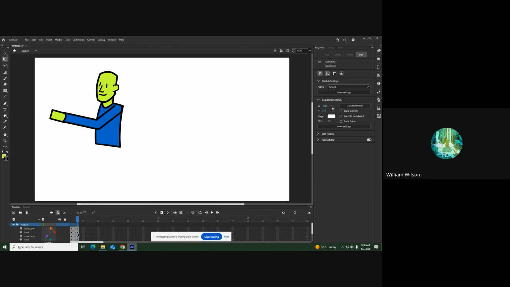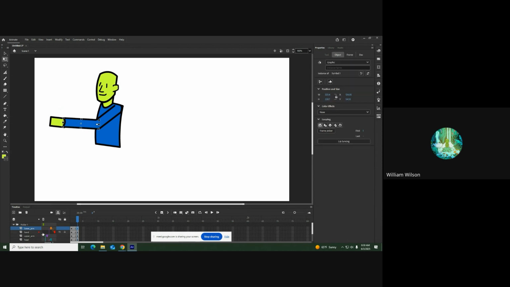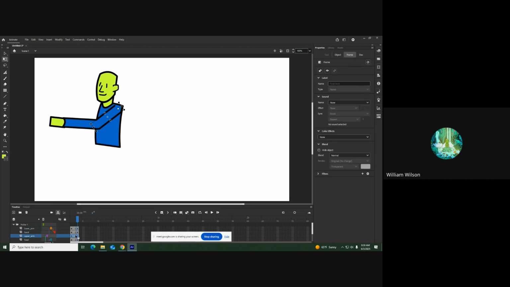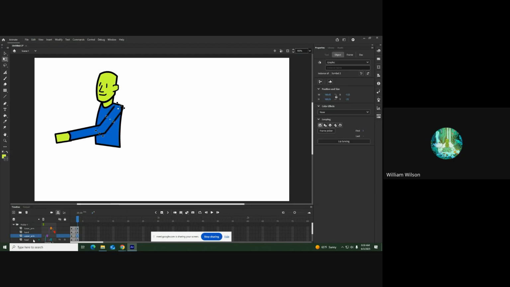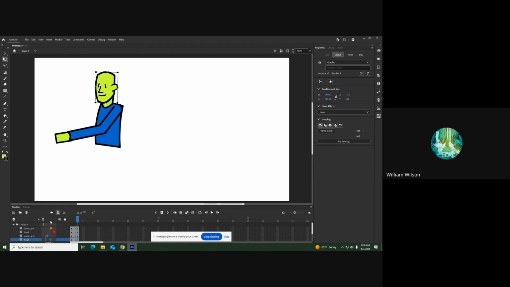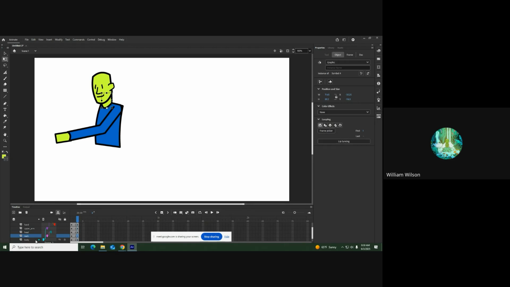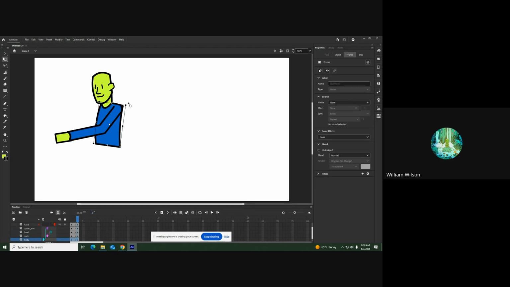So now here, I could go to the lower arm, move it down a little, go to the upper arm, move it back a little, go to the head, move it forward a little, neck, move it forward a little, and the body. Just give it a little bit of movement.